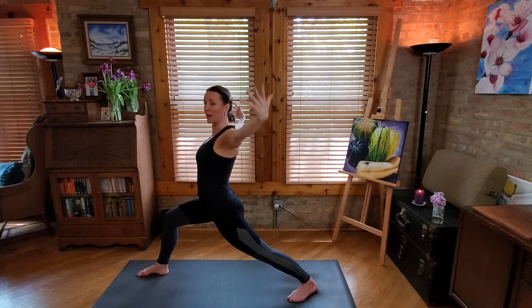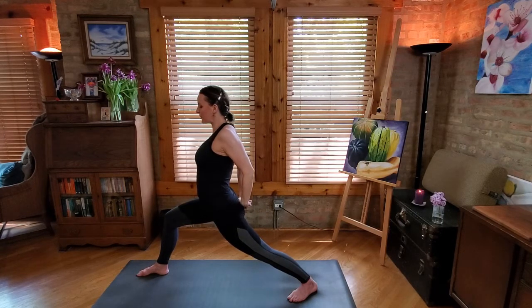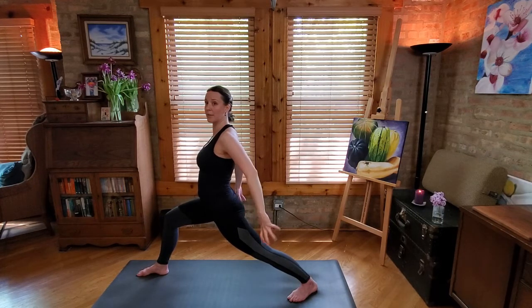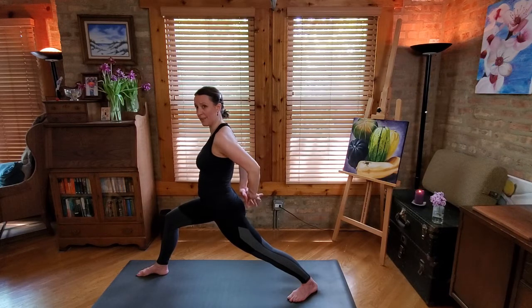Let's take the hands behind the back. So we're just gonna do a nice little stretch here. Pull your shoulder blades together and down. If you have a hard time clasping your hands together, A, you could skip it. You could just put your hands at your waist, or you could just grab something between them, a little towel or a t-shirt or something like that.